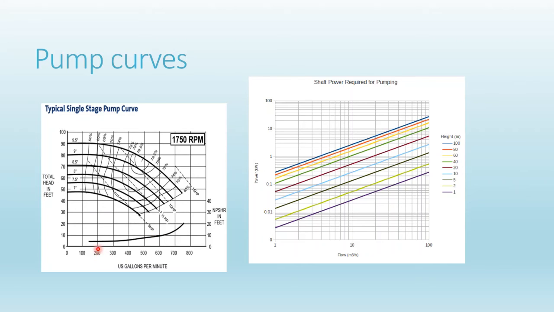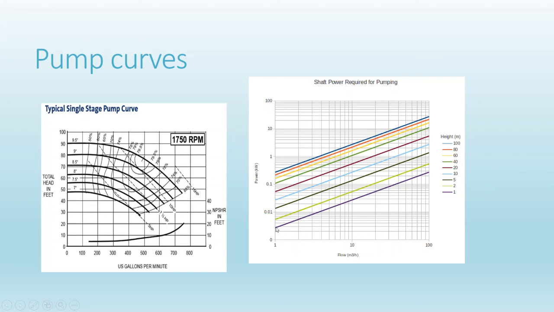If you want to get 200 flow rate, it can deliver up to like 45, 48 head, where 45 head means 45 feet. It can deliver 200 gallons per minute. It can deliver 100 gallons per minute at 48 head also. So when the flow rate is increased, the head it can develop is reduced. So based on that, if you want to compulsorily deliver 600 flow at 55 feet head, then what do we have to select? We have to select an 8.5 inch impeller diameter of the pump.